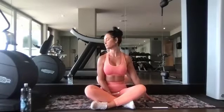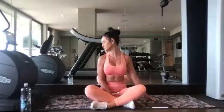Back to neutral. This time we're going to look over that right shoulder. Big deep inhale, lengthening the spine. On that exhale, look to the right. Keep looking until you find that stretch on the left side of the neck. Find that Ujjayi breath.